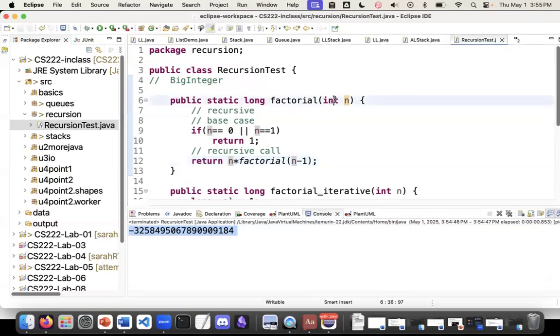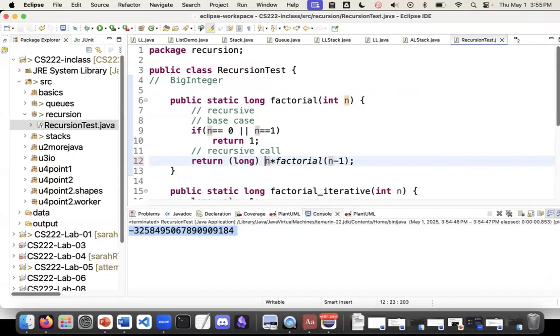I suspect the reason is that we're taking this value as an integer, and then we are returning an integer times this, and since n is an integer, it's continually doing integer multiplication instead of long. So I don't know if this is going to work.